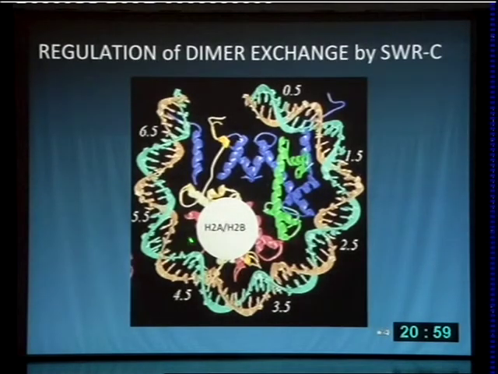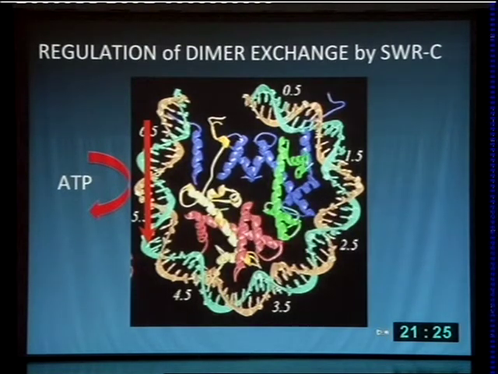I'll just end with a very fanciful model. Here's the nucleosome, here's H2A-H2B. K56 acetylation is right in this N helix of H3. It kind of closely abuts the C terminus of H2A in this dimer. And essentially what we know is when SWR comes in, it sees this particle, hydrolyzes ATP, and based on other remodeling enzymes, we believe it pulls DNA in from the edge of the nucleosome towards the center, and that translocation reaction leads to eviction of H2A-H2B.